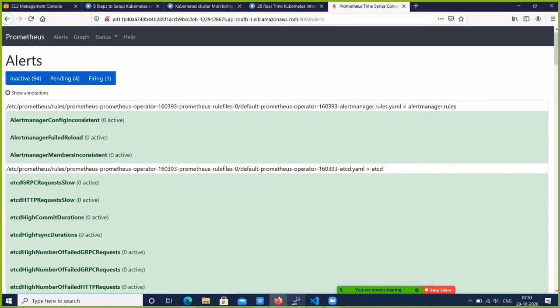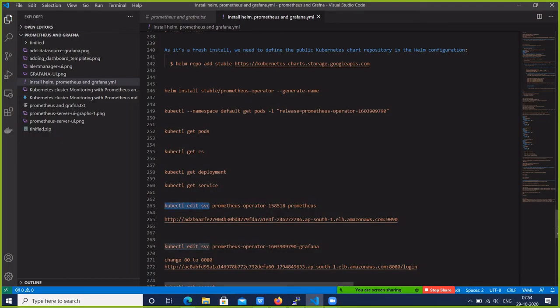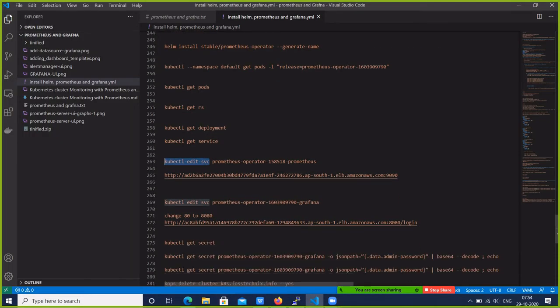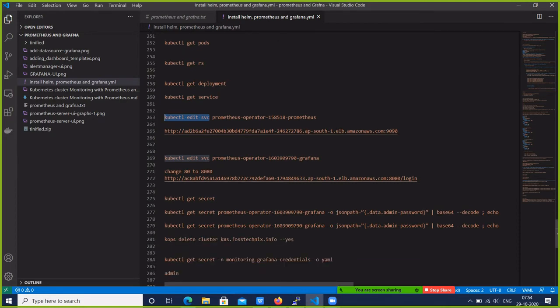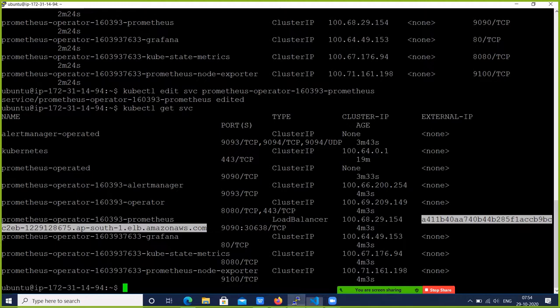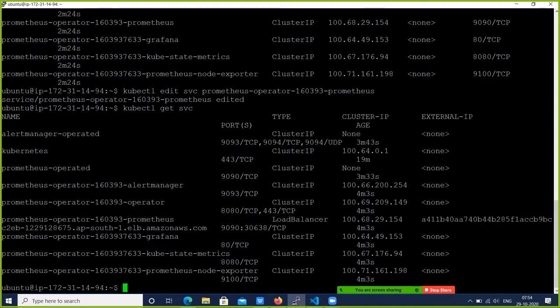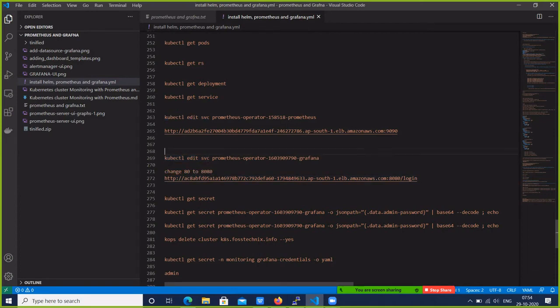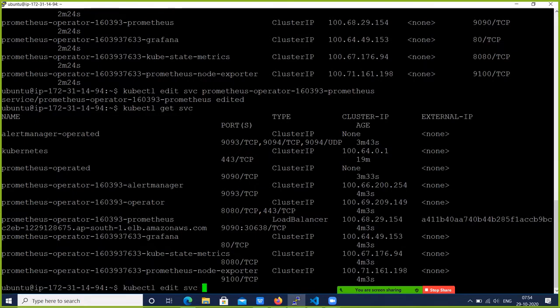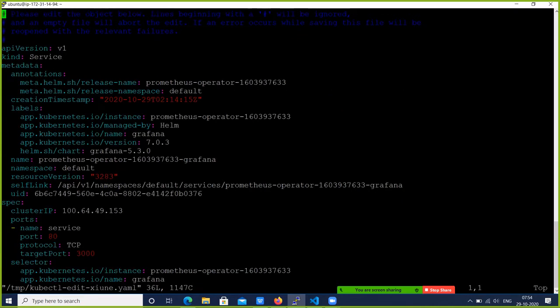Let's configure Grafana. Let's change from the cluster IP to load balancer. The Grafana service is Prometheus operator Grafana. Let's change the port also.